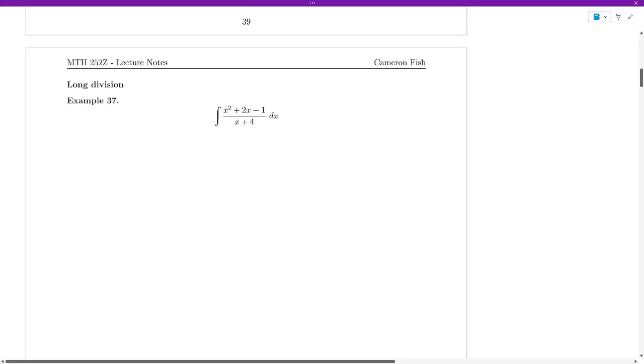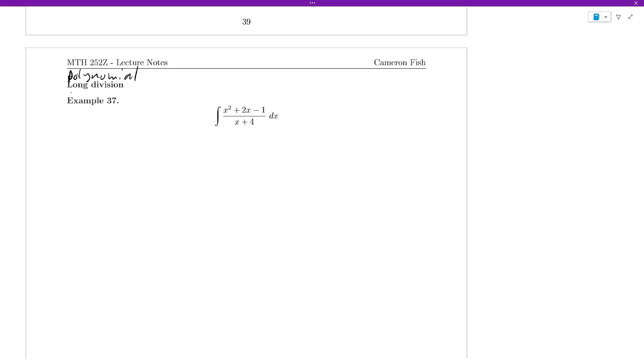It turns out, this is a little bit annoying of a detour, but maybe the easiest way to do these integrals is to remember something that we may or may not have done at some point, maybe in high school: polynomial long division. So it's doing long division when you have polynomials.